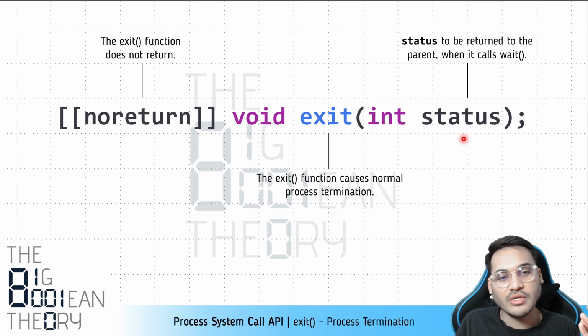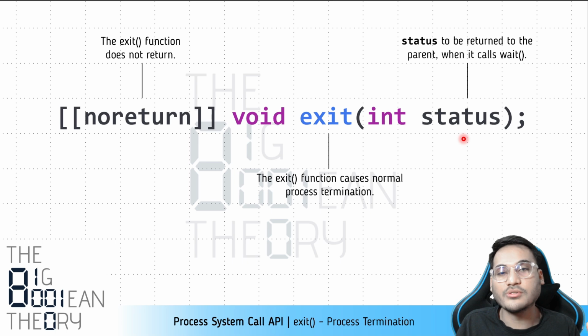So if the return value of the entire code, if the exit code of the program is 0, then we can be sure that the code execution was successful. If it was not, then we can return any other kind of value, right? And that value, let's say 1, -1, whatever it is, can signify the type of error that has occurred.